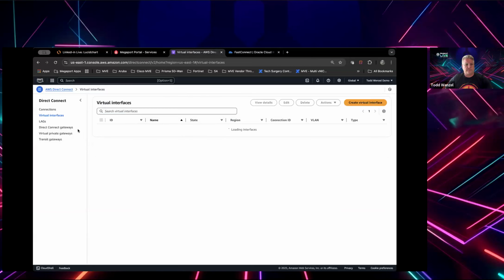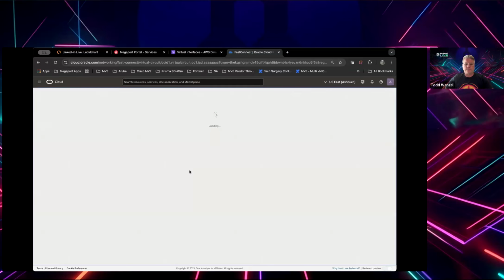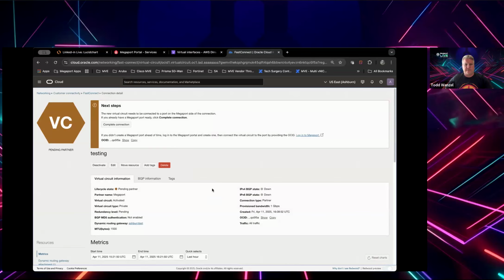All right, let's go into AWS again and see if anything is showing up. And if it doesn't, it is okay. So I can kind of explain how the process works. All right, still pending.